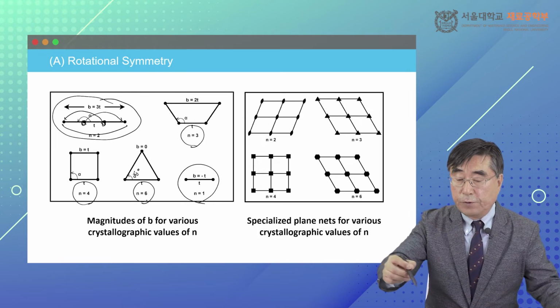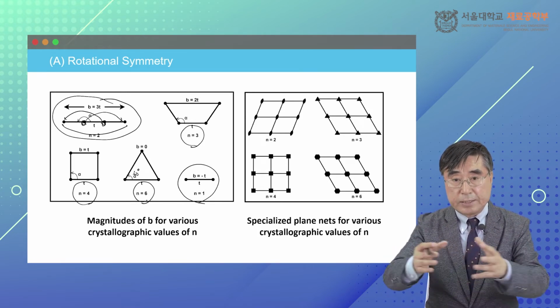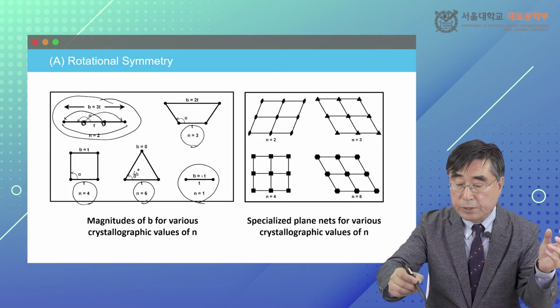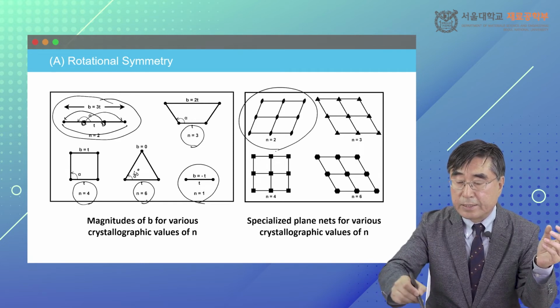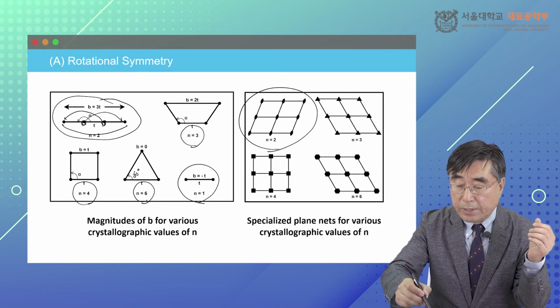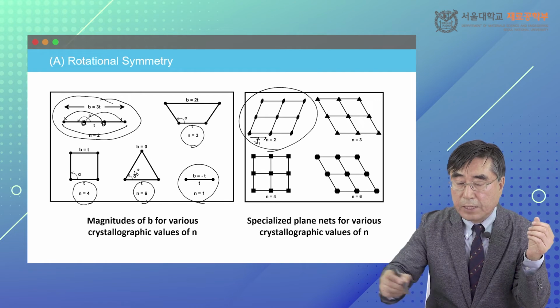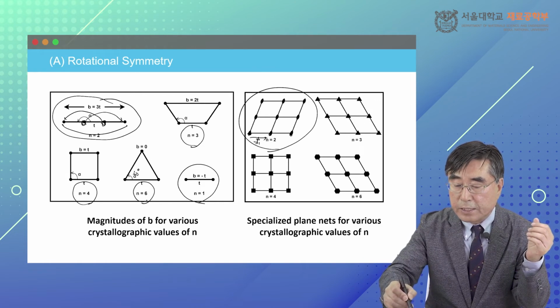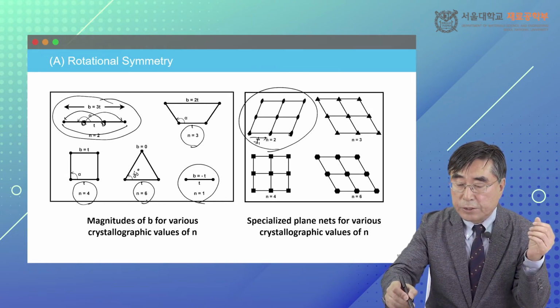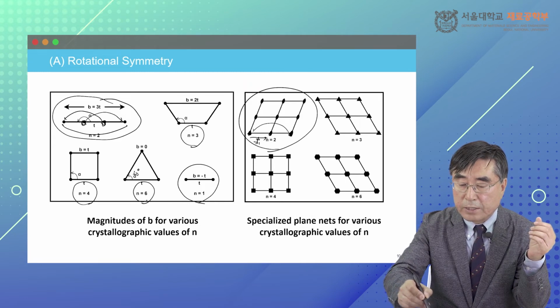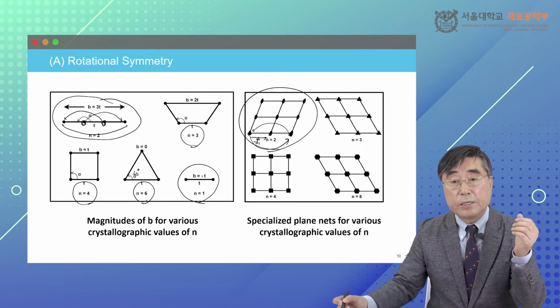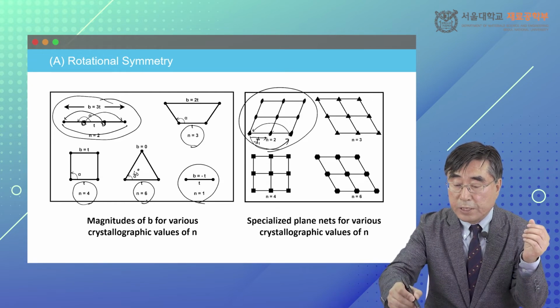If two-fold is in there in lattice points, then there is a plane net that can be defined, okay? So if there's one lattice point and there is another lattice point with one translation vector, T1, then of course there's another lattice point in here. Then now it has two-fold symmetry, so it has 180 degree rotation, 180 degree rotation. So now we have to define any arbitrary angles with the lattice point with T2 vectors.